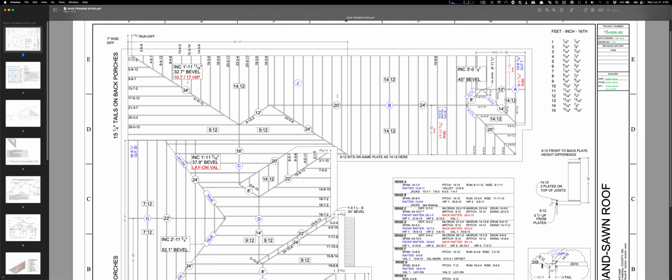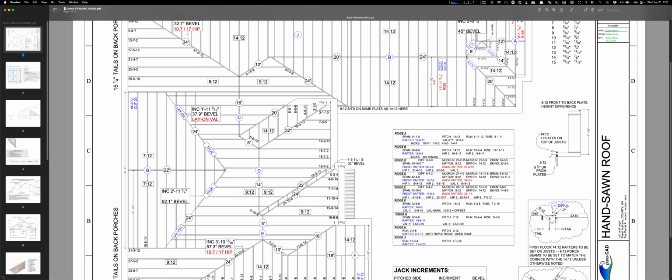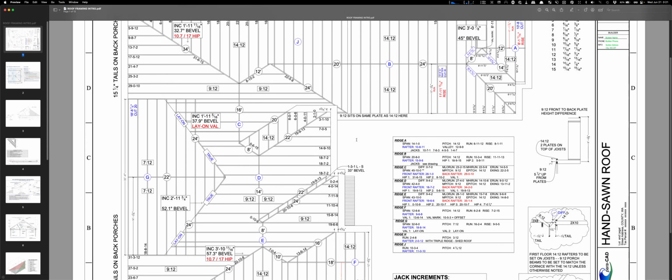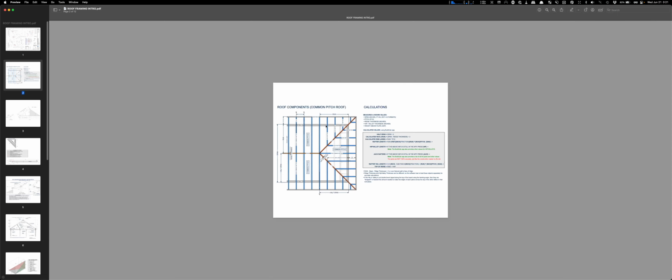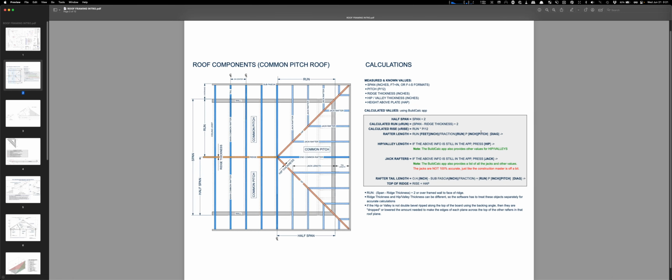Anyways, so this is how I've always done roofs. In the beginning, I didn't know how to do any of this. But as I would sit at lunch in my car, I would try to figure out the math of how we were building these houses, because I just knew, and this was from high school math, this isn't anything advanced math, but I just knew that you could calculate all this stuff, and it just took me a while to figure it out. So here's some terminology.